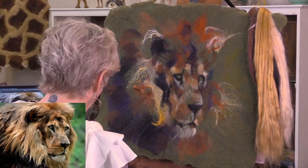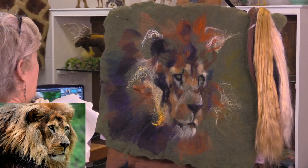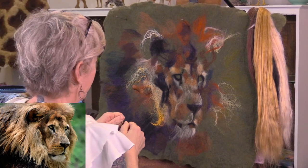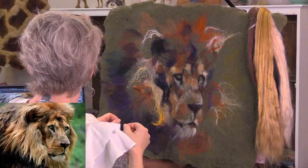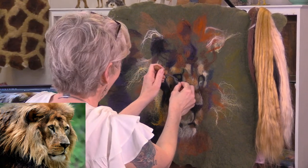Is the white to the right of his face to mark light for the background? That was just a wet felted bit. Yes, that was a wet felted bit. I agree, it's a little distracting. Brace for some movement. Get ready.